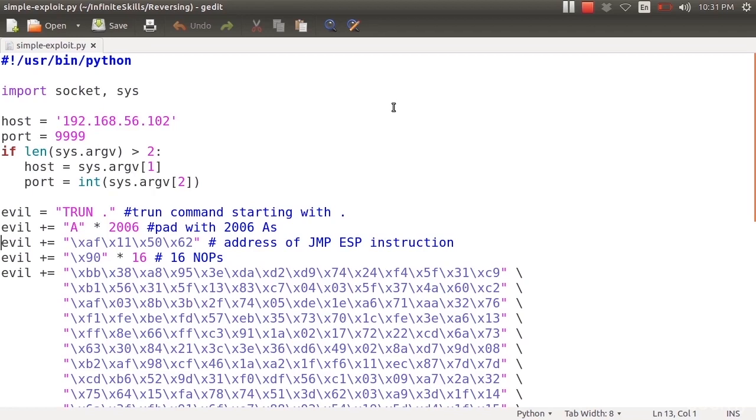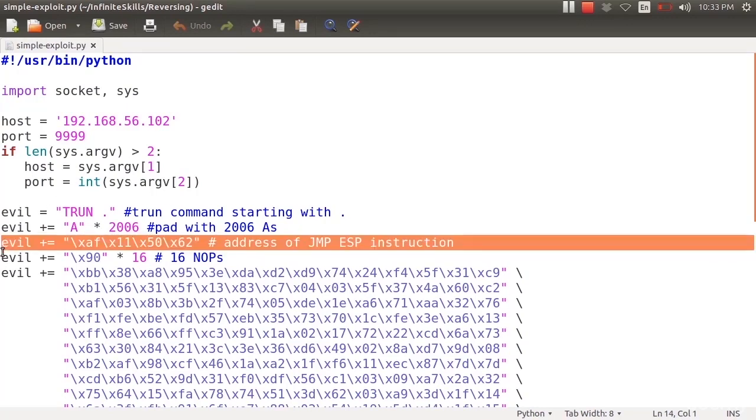Recall when we have stack vulnerabilities with Windows, often you run into a problem where the address for the location of your shellcode on the stack starts with a leading 00. And of course, we can't have zeros in shellcode, as we talked about before, because if there's a 0 anywhere in the shellcode, then the strcpy will stop. So what we've done is located an instruction that has these codes, and this is the address of that instruction. So at address 625011AF, you will find the instruction that says jump to ESP.